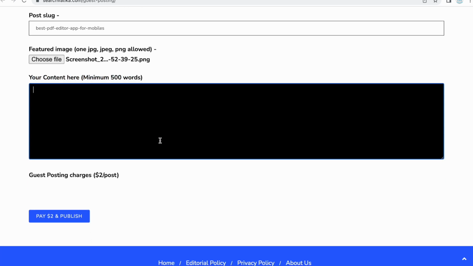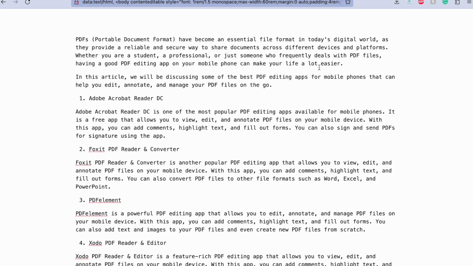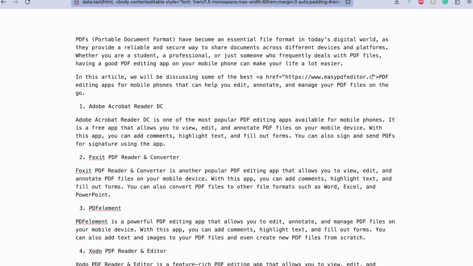Okay, and here you need to enter your article, which must be minimum 500 words. So this is my article, and let me add a backlink, a do follow backlink, in a simple ahrefs tag. I expect you already know how to enter a backlink in a text.